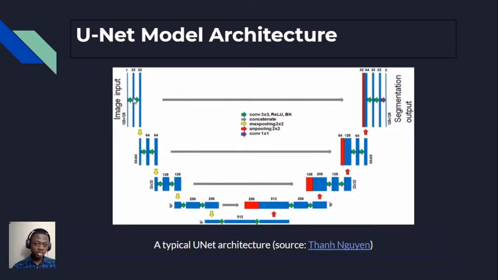So let's just look at this particular example. It's quite similar to what we explained in the previous slides. For example, we have an image input. Over here, what we are trying to do is learn from a particular image, get information from it to train our model. So we have an architecture which is used for training on images. For the input layer, we have an image which we are passing.